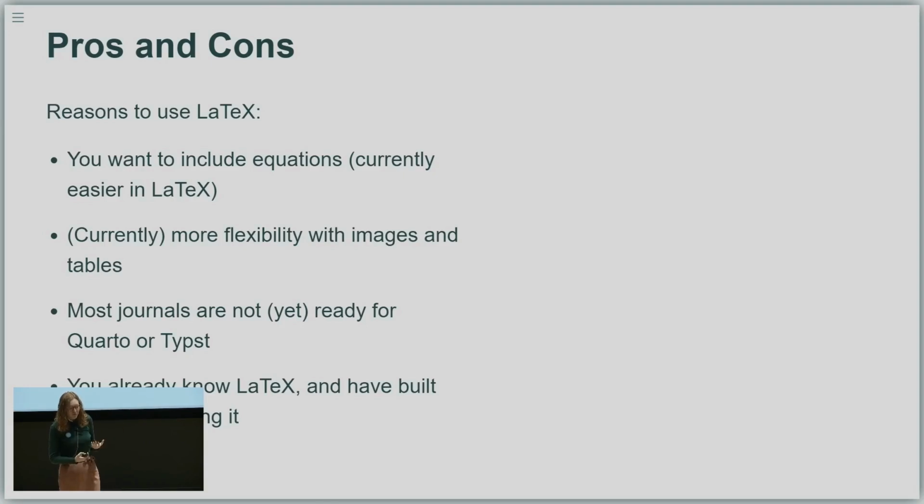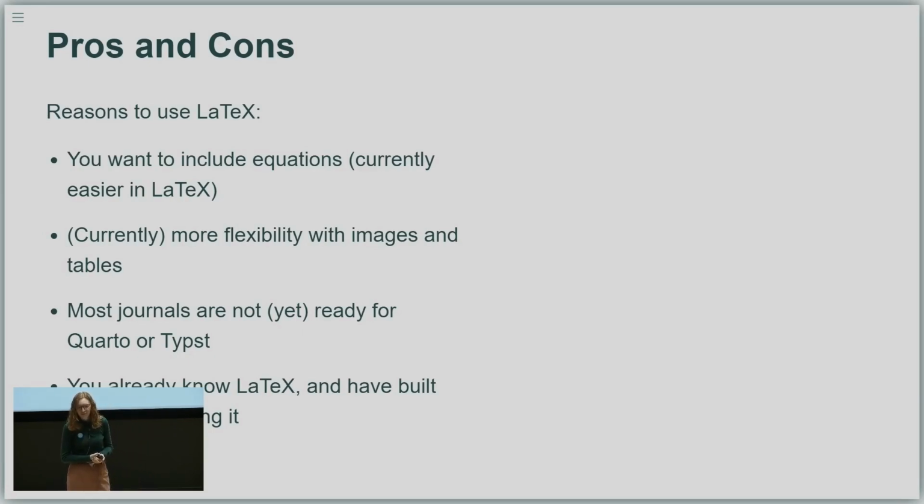There is currently more flexibility with images and tables in LaTeX. Again, I do say this is currently, okay? Typst in Quarto, and using it with R, is so new that people are working on improving this. So that's one of the things that might move to the other side quite soon.